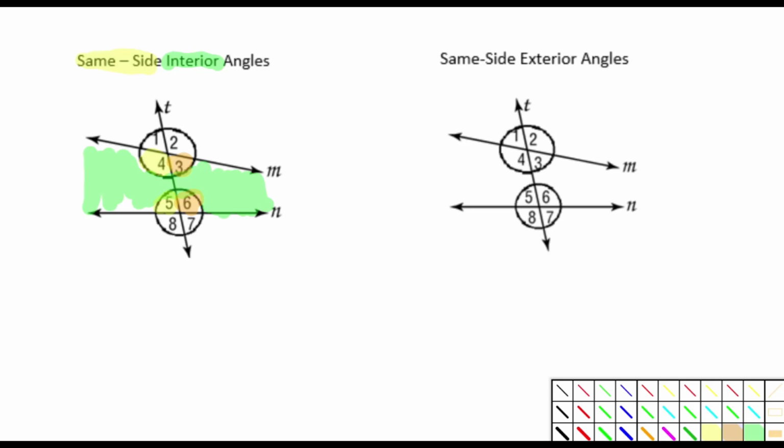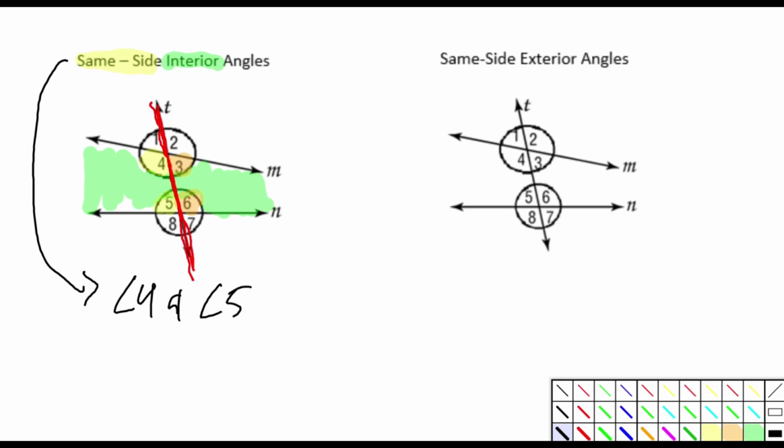These are inside the 2 lines between M and N, and then they are on the same side of the transversal. Do you guys see that? It's all based off of this transversal. Okay, that's pretty cool. Not too bad. So let's write these down. So same sides are going to be angle 4 and angle 5, and angle 3 and angle 6. So again, the quicker that you learn these, the quicker that you can recognize these, the easier this unit's going to be. All right, and next units as we go too, because we build on this a lot.